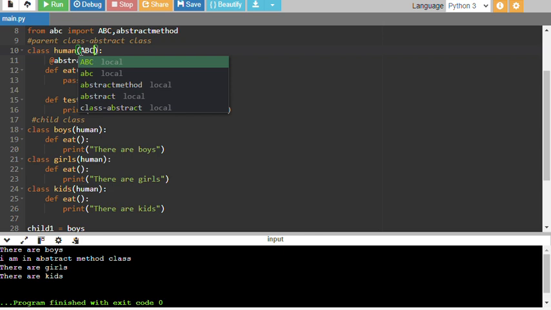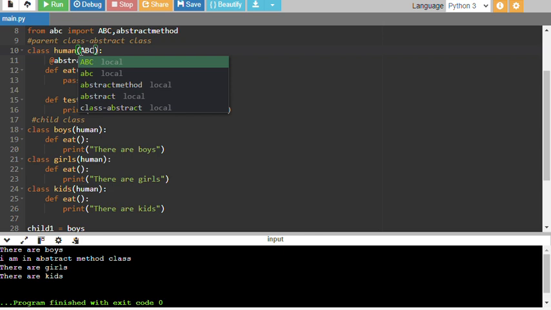So actually human is the parent, and this human is inherited from the ABC class. Now in this relation the ABC will be acting as a parent and the human will be acting as a child. So whatever properties are there in the ABC class, we can use in the human class.